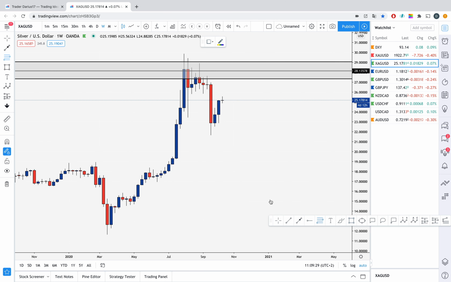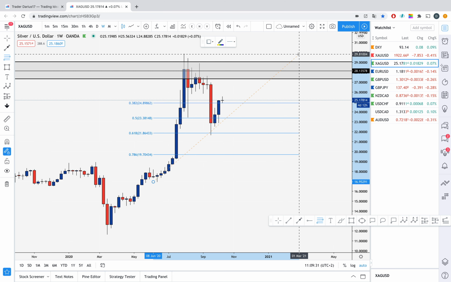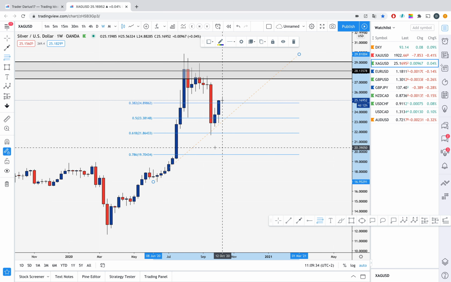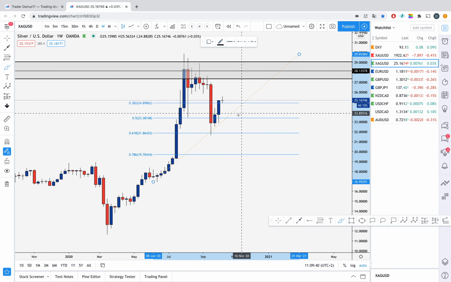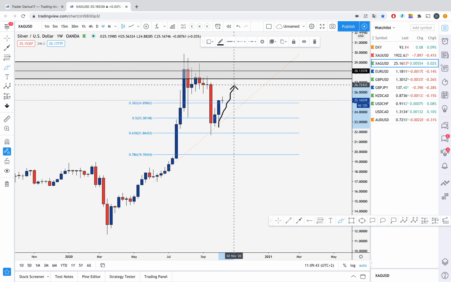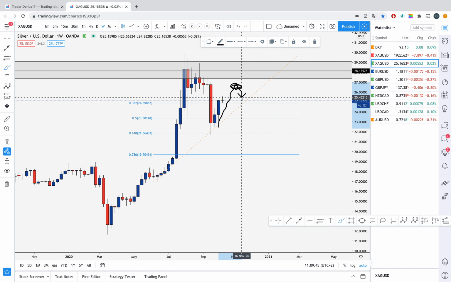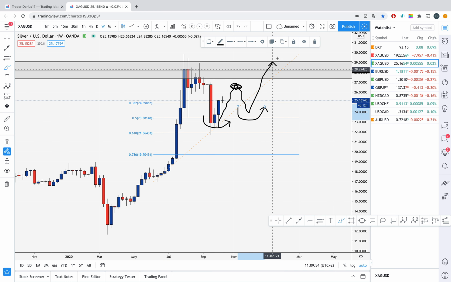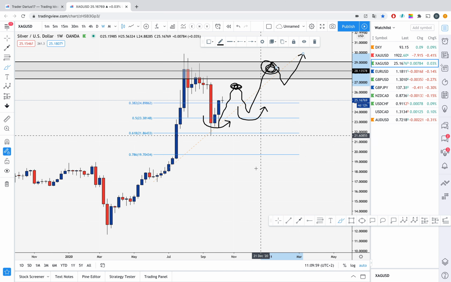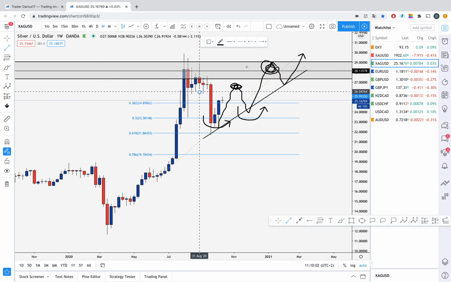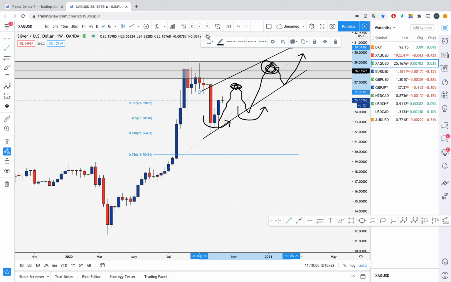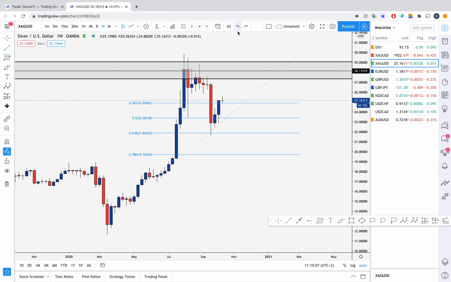But let's see from a weekly perspective. We're not 100% sure. Let's measure the retracement on the weekly. Also perfect, as you can see, to the 0.618. So for me, from a weekly, I can definitely expect the price will push to the upside, but this does not mean that we cannot make a quick reaction on the supply zone to see a drop maybe to the 0.382 or to the 0.5, and then continuation to the upside. This would also provide us this W formation. Okay, then maybe again one last reaction over here to test the neckline area, and then continuation to the upside, which will provide us a nice bullish structure. So those are the possibilities that we got on the silver chart right now.